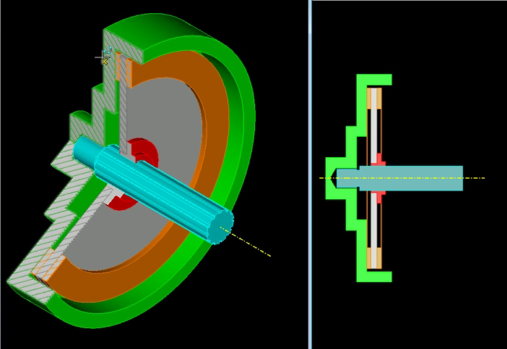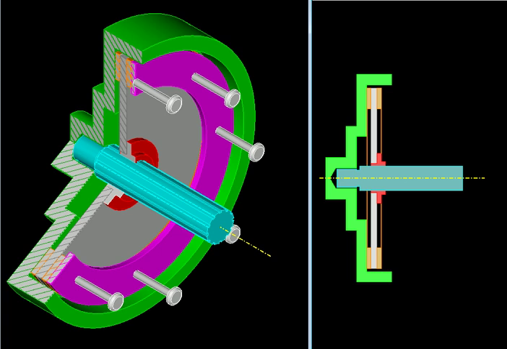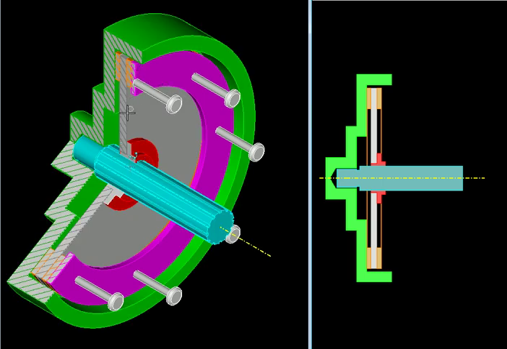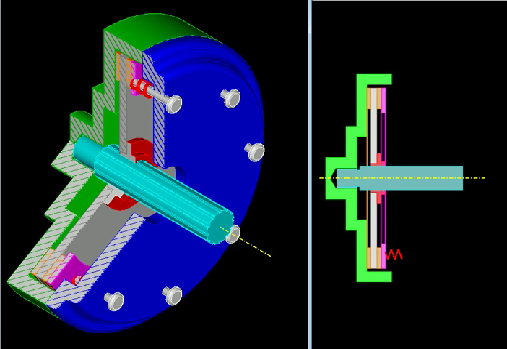But to keep it pressed, to develop that contact force between the two, we need some agency that exerts pressure between the two. So this is called the pressure plate. It is a simple plate, as I've shown, with some extra studs here, the function of which I'll come to later. This plate keeps the clutch plate pressed against the flywheel. That is done using some springs. So the pressure plate is going to have these springs which keep it pressed against the clutch plate like this. And to provide the support to this whole thing and a cover, there is a cover plate. So this cover plate is going to provide a housing, or it is going to sort of close this box in which the clutch resides.